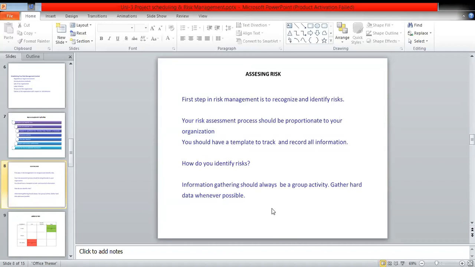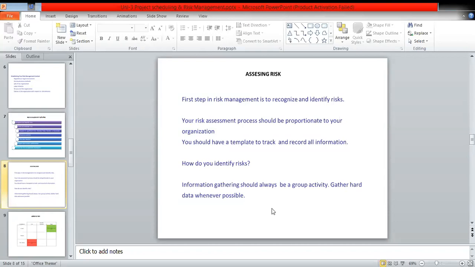Now, how do you identify risks? Right? Whatever the risks you have taken, you should know what kind of risks you have taken. If you don't know what kind of risks you have taken and how you complete it, that means you have not completed the work on time, right? So risk is the most important one. The person who is very responsible to take a risk is very expert and very responsible to complete that project.